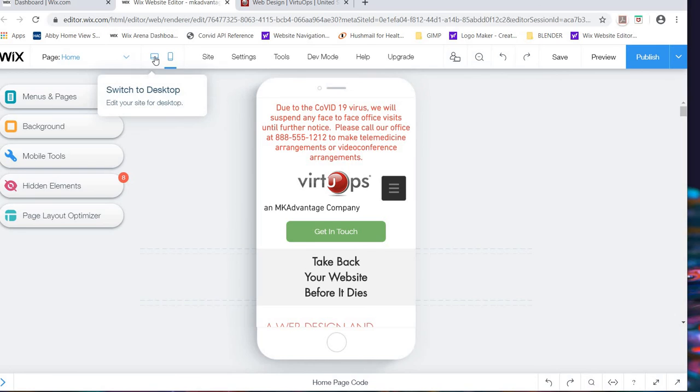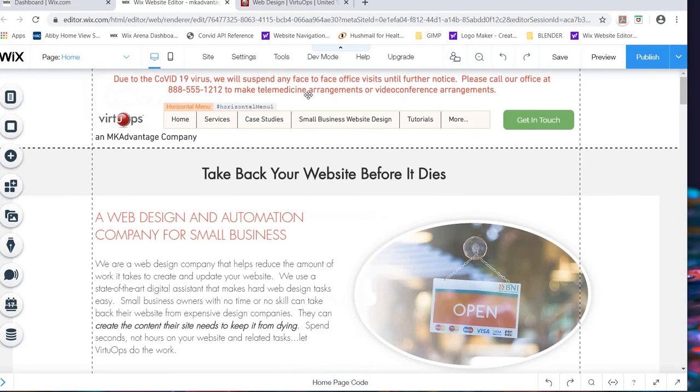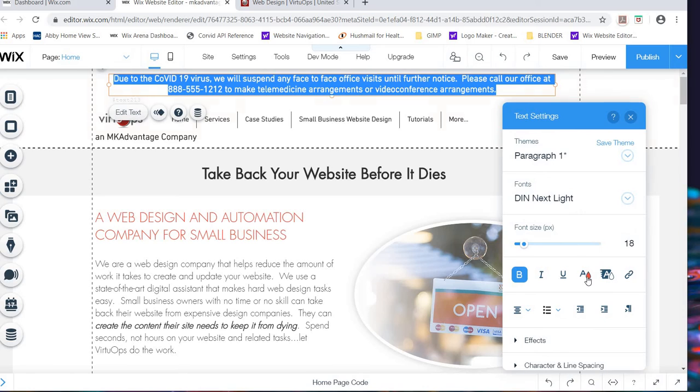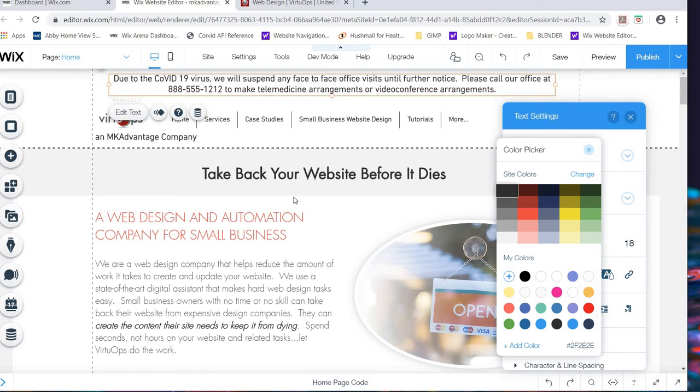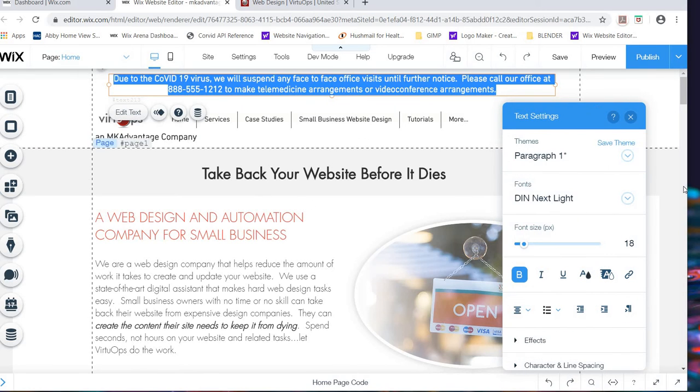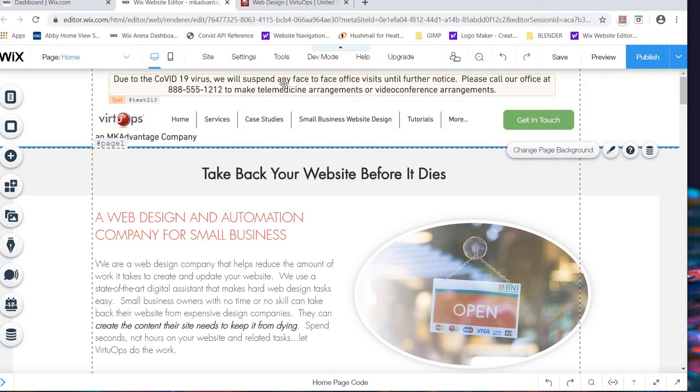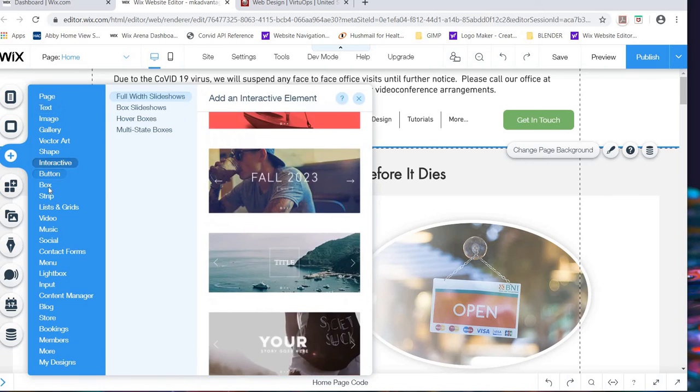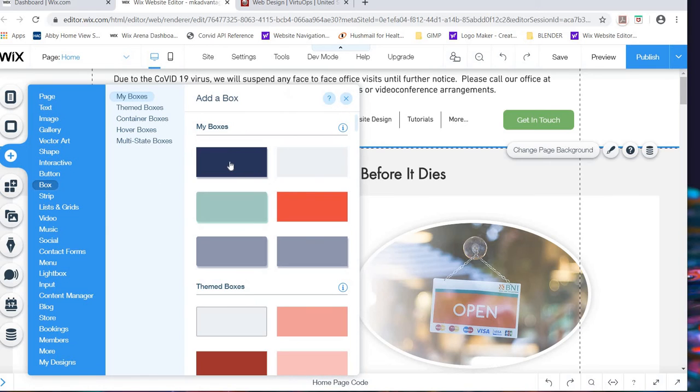So if I want this to stand out a little bit more, let's just say bright red text maybe doesn't look good on my site, or maybe it's a little too alarming. I'm just going to take this text and turn it to black again. And what I'll do is put a nice yellow background underneath the text. So how I can do that is I can add a box like this.